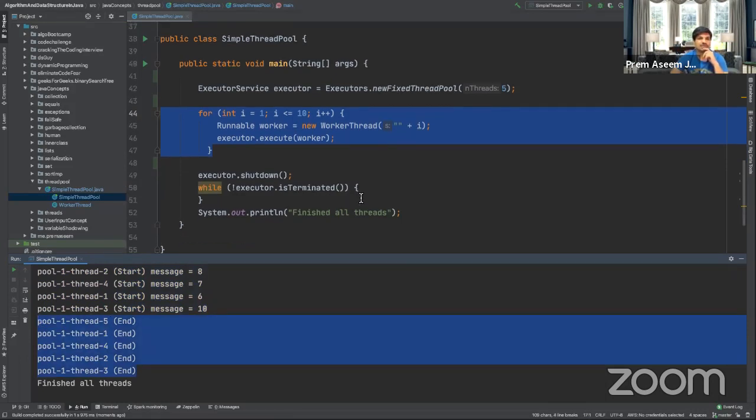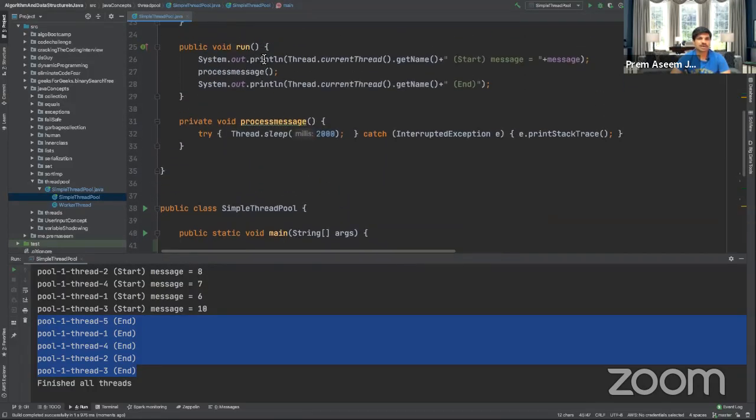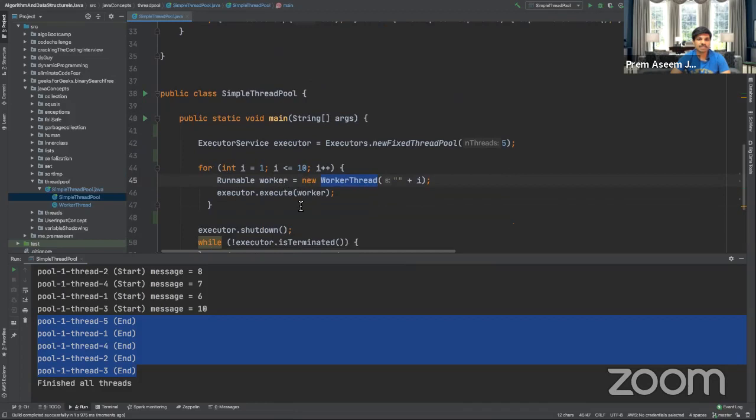Now to understand the code, when we spin up these 10 threads, this for loop created basically 10 instances of the worker like this, and then it passed them on to the executor.execute, which means it's the thread pool manager. And then based on this, it knows how much capacity or how many threads it has. So it did the thread management, it did the pooling, it assigned the task to a particular thread whenever it was needed. So that is how.